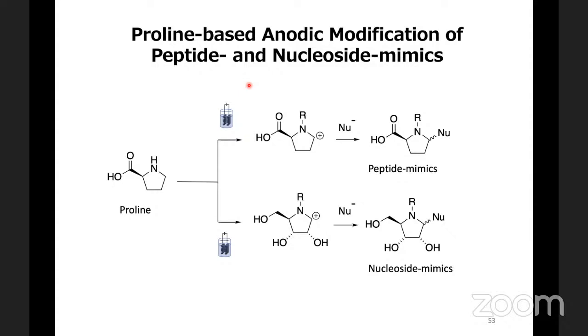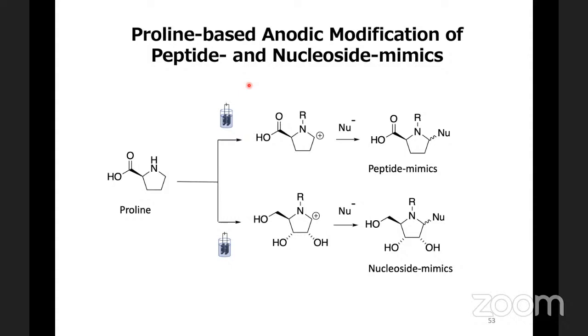Proline often plays an important role in numerous bioactive peptides. This is because it has a ring structure that greatly affects the shape of the peptide molecule and can also be used as a stepping stone for fixing the molecular structure. In addition, for nucleic acids, it can form an important backbone of promising nucleoside derivatives, in which the oxygen in the ring forming the ribose is replaced by nitrogen and is thus expected to be developed.